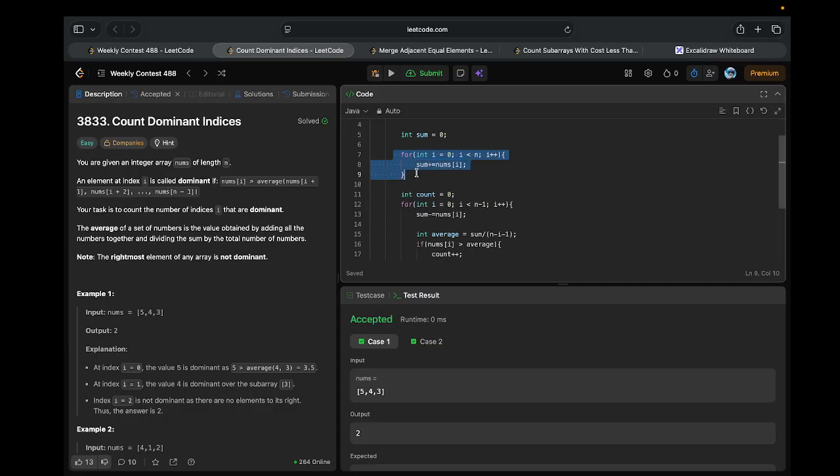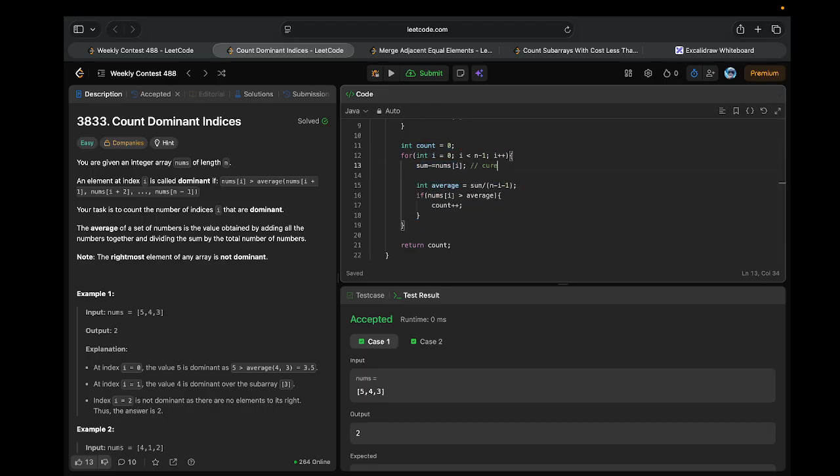I just calculated the sum so that I don't need to run a loop again and again from i plus 1 to n. So I just did a pre-computation. You can also do it on your own: pick one element, and for the rest of the elements run a loop from i plus 1 to the end, and calculate their average. But what I'm doing here is iterating over the array and excluding my current element so that it is not part of the answer. After that I calculate the average of the rest of the elements. If it validates the condition, I increment the count variable and return the count.